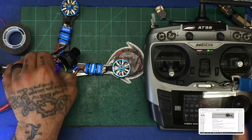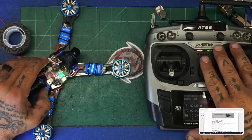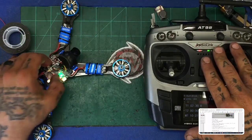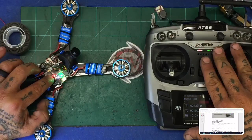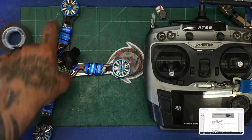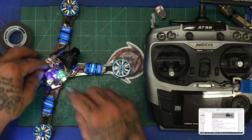Let me make sure I got that right. No, I just switched it to PPM. Sorry, I hate when I do this. And now it should be going back to S bus. I am hoping. So that did not do it. I think I switched it to PPM. I apologize. Let me try that again. There we go. Okay.